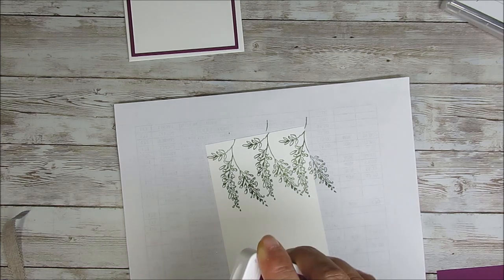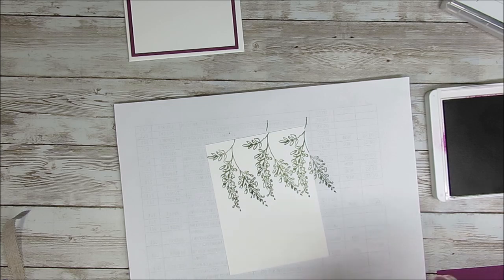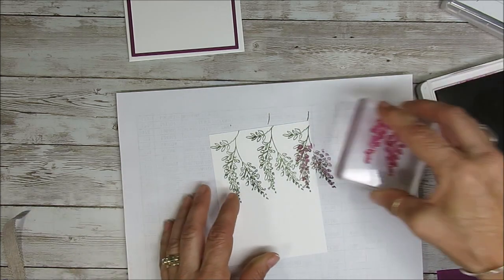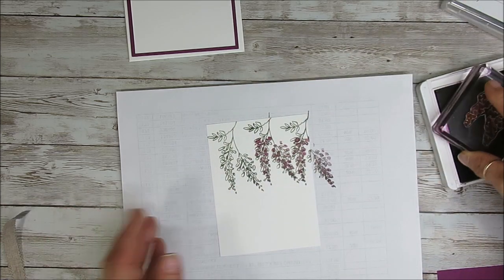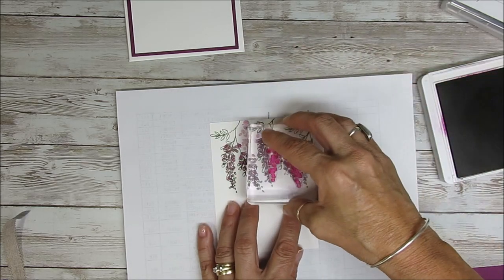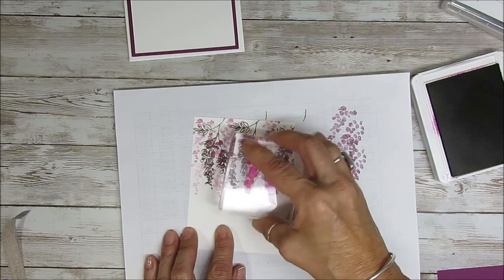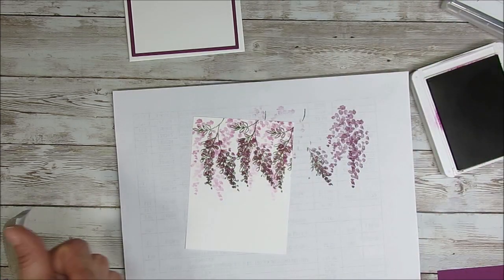Now this one, it's Rich Razzleberry, and we're going to stamp the flower pods in Rich Razzleberry. So the way that I do it, I'm going to come right here, and it's not right on. It's like abstract. See? Boom. And then over here, and then again, I went a few times. Let me stamp off. The one that I go loose, I stamp off, okay? It's just to add some color in the back there. Et voila. Boom. That's it.